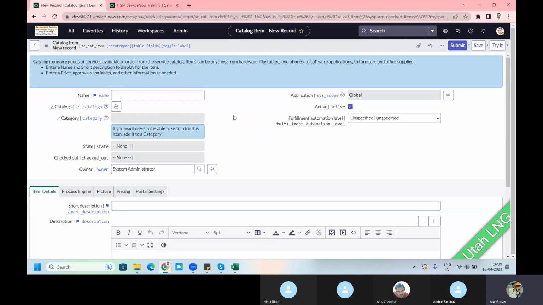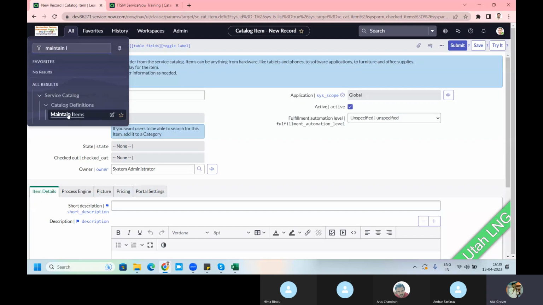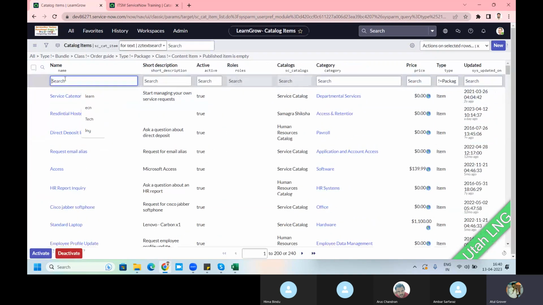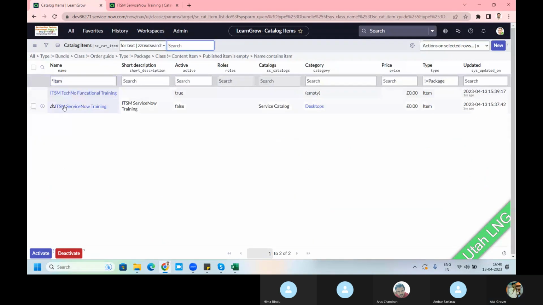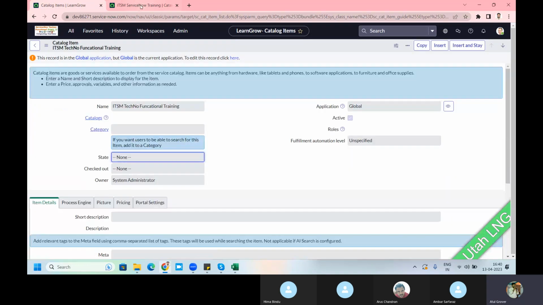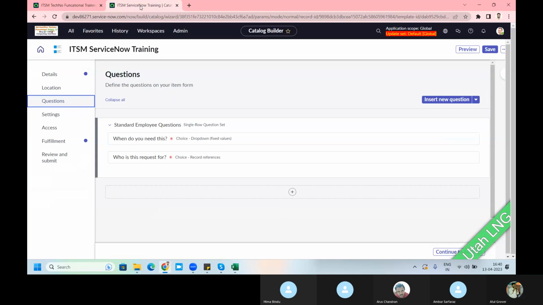Okay, so now that the catalog item is created, if you go and check here and search for the ITSM, this has been created. Now what I will do, I'll take it, open this again, and come to home.